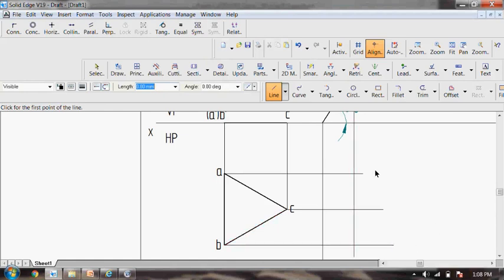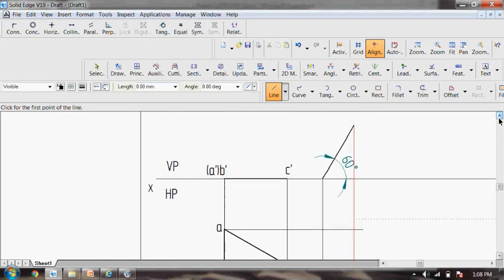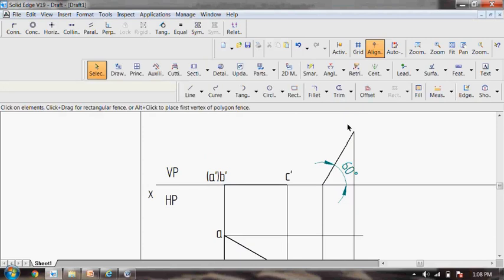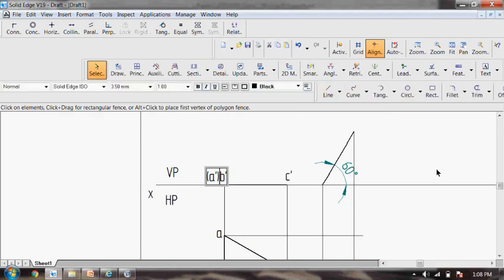Then after that, you can see the locus of A and locus of A dash. On labeling, you can just make use of the move command. You need not type it separately, just click over here, go for the move command. So where do you have the move command?